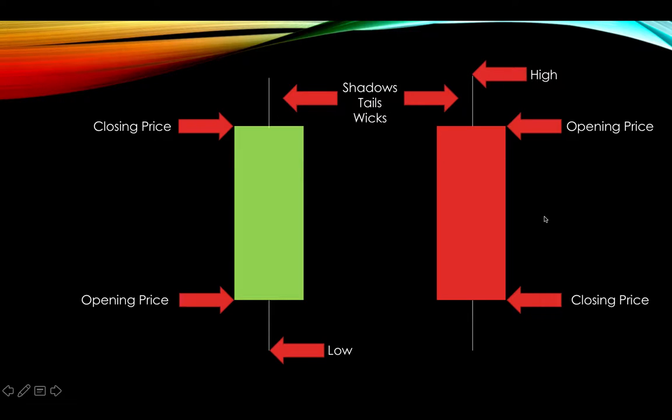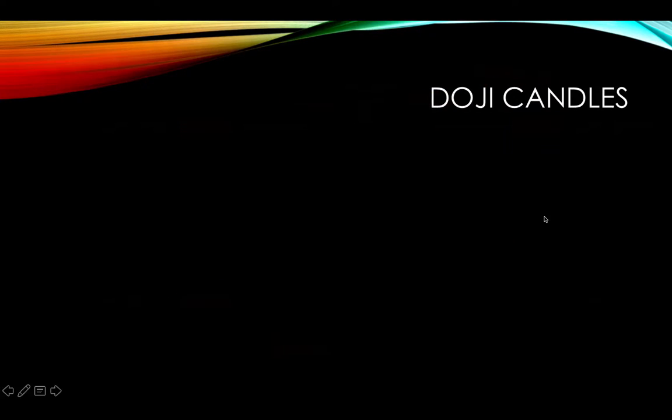Here's another thing we can talk about next. Dojis. A doji candle is basically the same thing. It's a smaller candle representation, usually very small and narrow, but usually with higher wicks on top and bottom. It's also called a reversal candle. There are many different styles of reversals, and I'll show you that in the next video. But here, take a look at these.